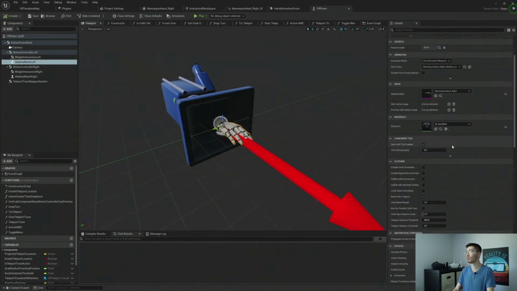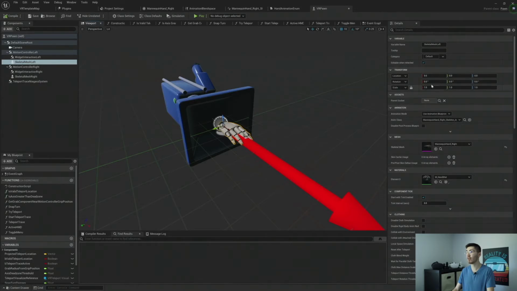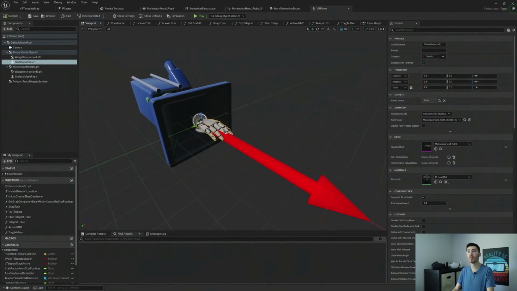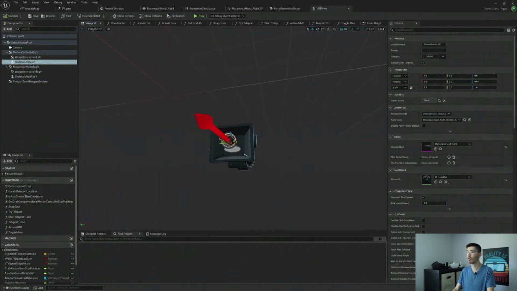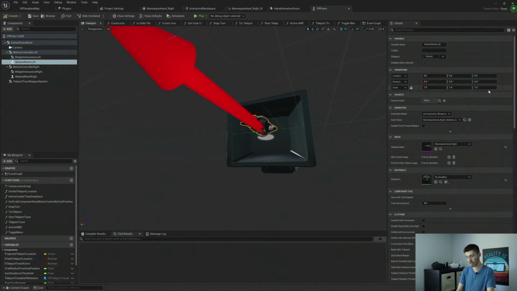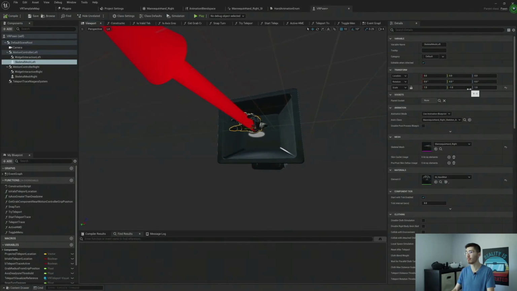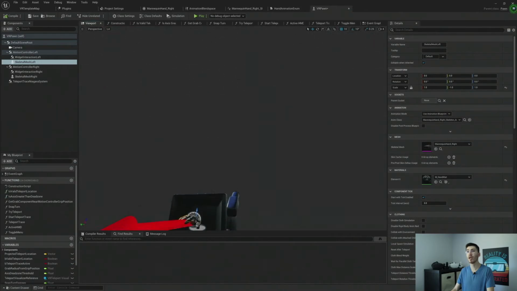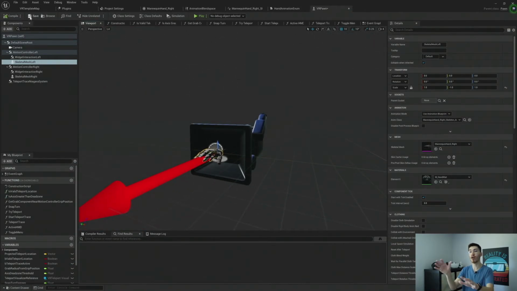We're also going to want to change the scale of our hand. It is -1 on Y, I believe, and that's going to invert our hand for our left hand. This mannequin was designed for our right hand, so our right hand should pretty much be good to go here.